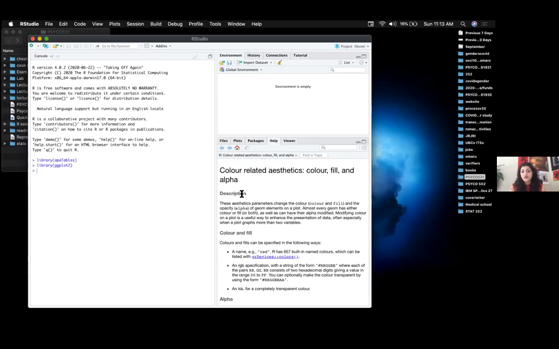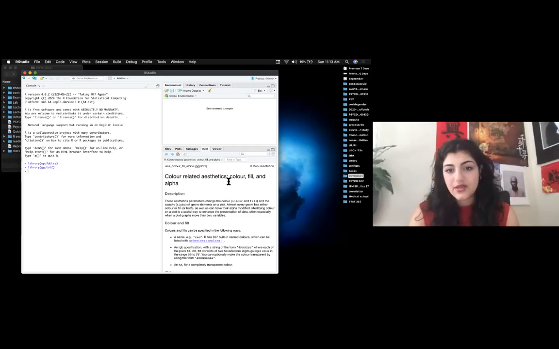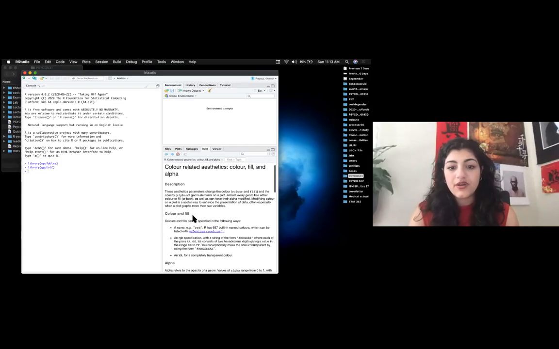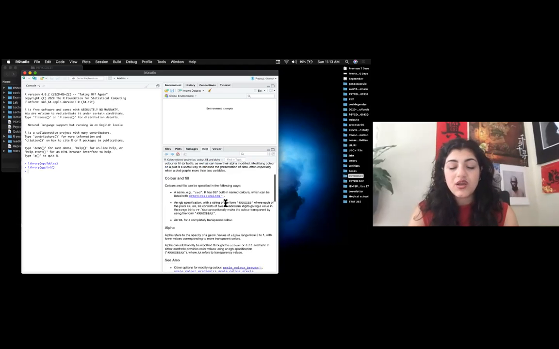For instance, for color, here it's color related aesthetics. This is the color, the fill, and the alpha, and it gives you a description of what that actually means for the package of ggplot.